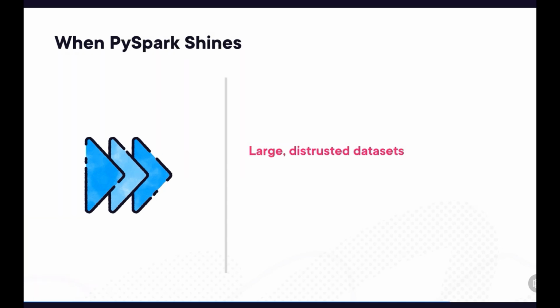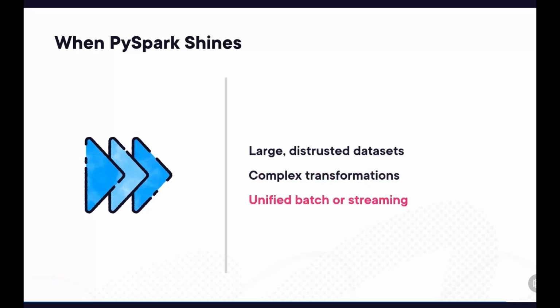So PySpark really stands out when you're working with large datasets that don't fit on a single machine. It's also great when you need complex transformations that go beyond standard SQL. And one of its biggest strengths is being able to handle both batch and streaming data in the same framework. So in conclusion, when scalability and flexibility matter, PySpark is a strong choice.